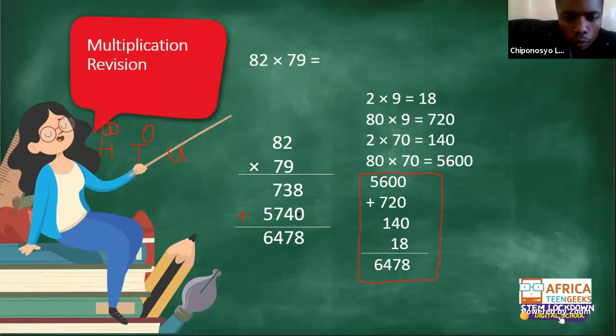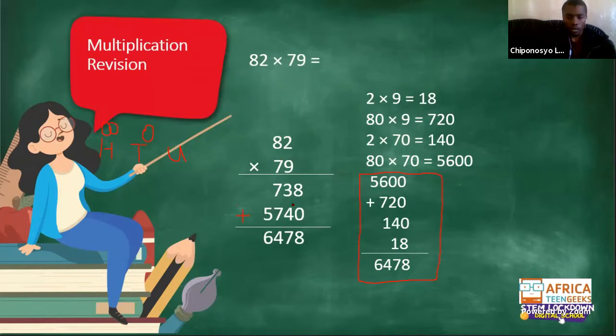Because if you don't put a 0 here as a placeholder, you're going to end up saying that my final answer will just be 738 plus 574, which is not true. Because this is 70, it's now going into the thousands. So I put a 0 here as a placeholder, because I'm multiplying with the tens. Right. Then we go on. 7 times 2 is what? 14. Carry 1.